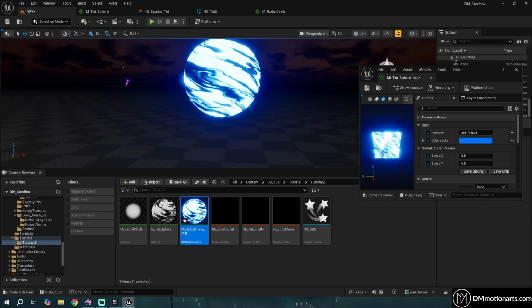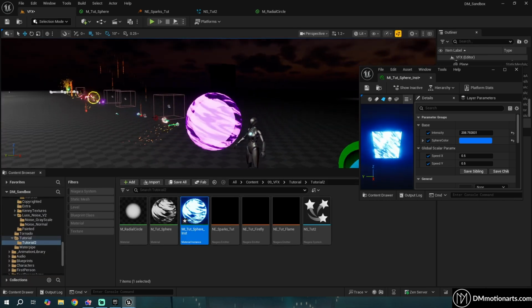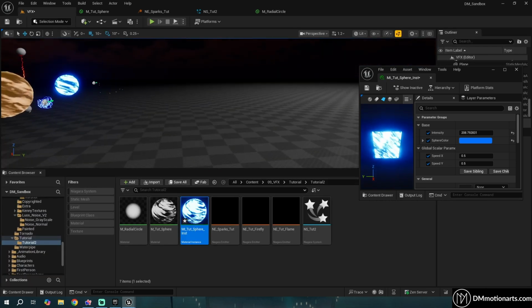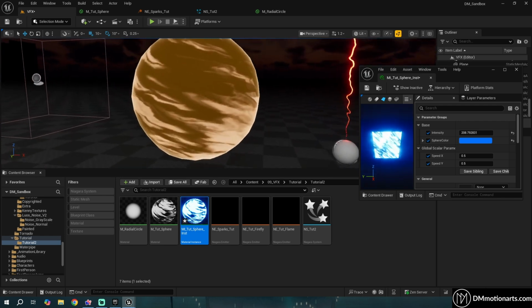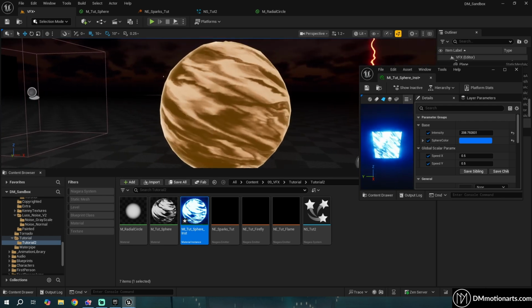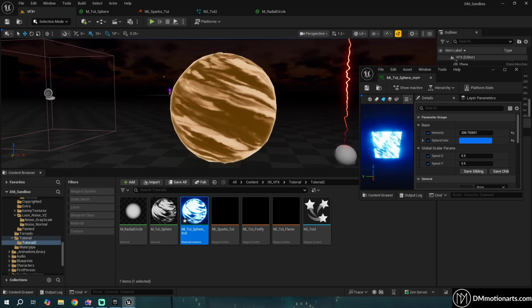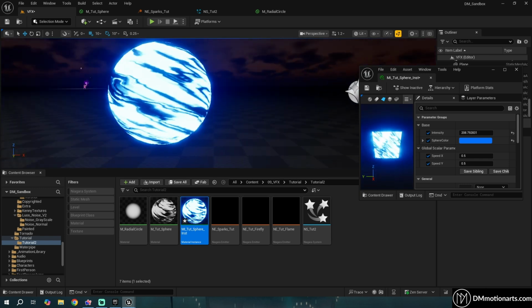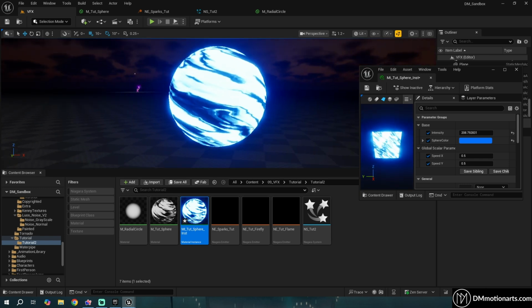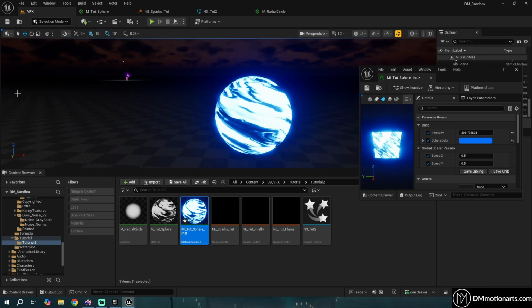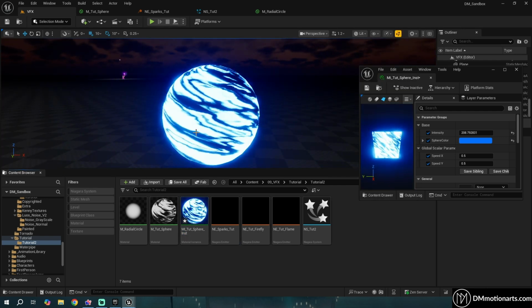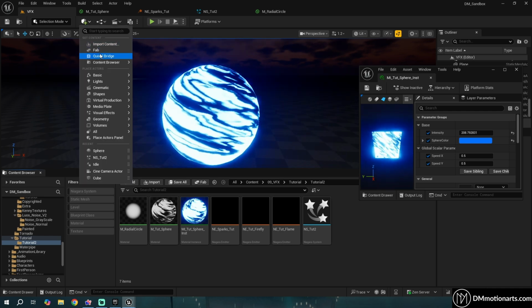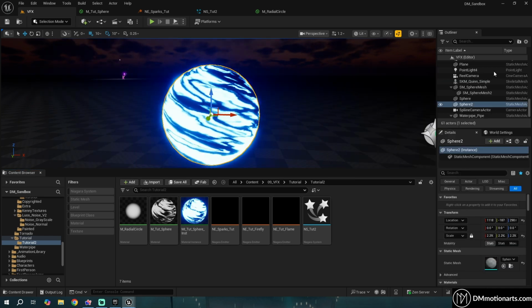So we already got a sphere that is moving, but how about the inside part that is moving? So let's do this. Also, this is using the same stuff, but there's one more thing. I don't know if I should explain this in this video or not. I'll just quickly do it, and I'll not go into detail like in the other video. Let's create another sphere, or let's just duplicate this one.